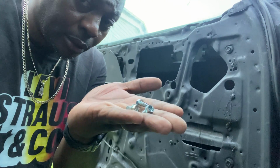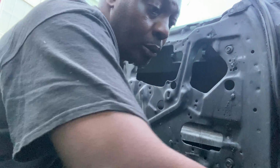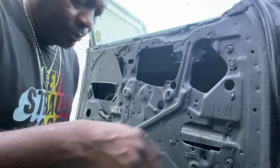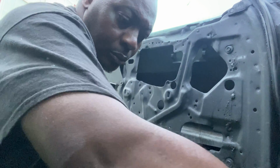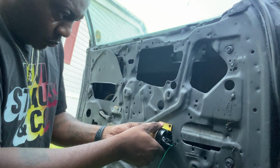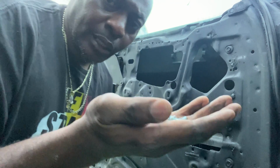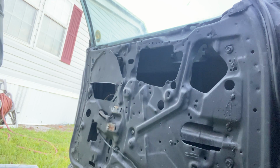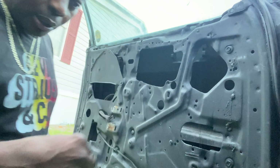All right, so what I ended up doing is taking my self-tappings and just cutting them with my grinder, with my cutting wheel. So I'm gonna see if that's gonna work to hold these right here in place. And another thing I'm gonna do, and I'm about to forget about, is I got some washers right here that I'm gonna put on them.